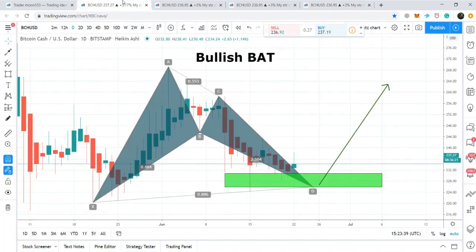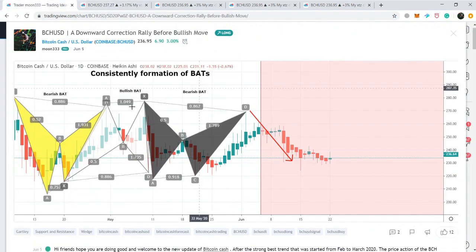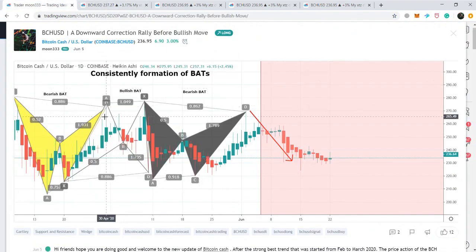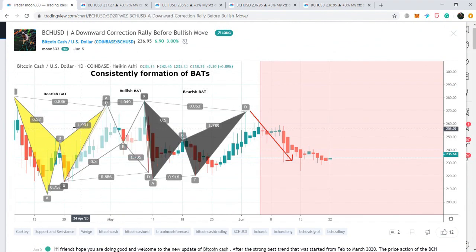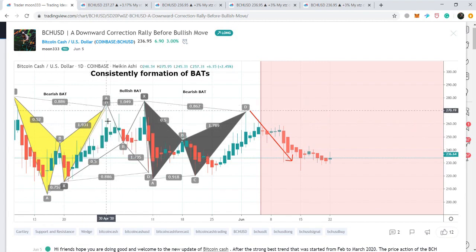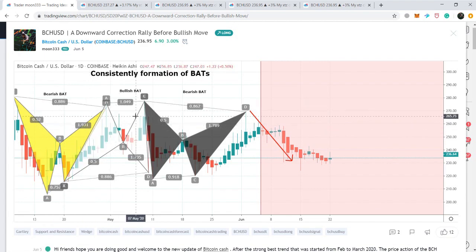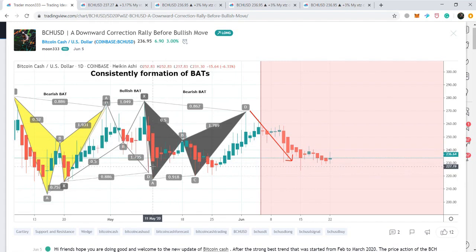First of all, I would like to show you this chart. And this is a daily chart. The price action has formed a bullish bat pattern, as we have discussed in my previous video that on the daily chart, the price action of Bitcoin Cash is forming different harmonic patterns with continuity. For example, here the price action formed a bearish bat pattern, and after dropping from the potential reversal zone of this bearish bat pattern, it formed another bullish bat pattern. And finally, it took the bullish divergence from the potential reversal zone when it entered the PRZ level, or the potential reversal zone that starts from 0.786 to 0.886 Fibonacci level.